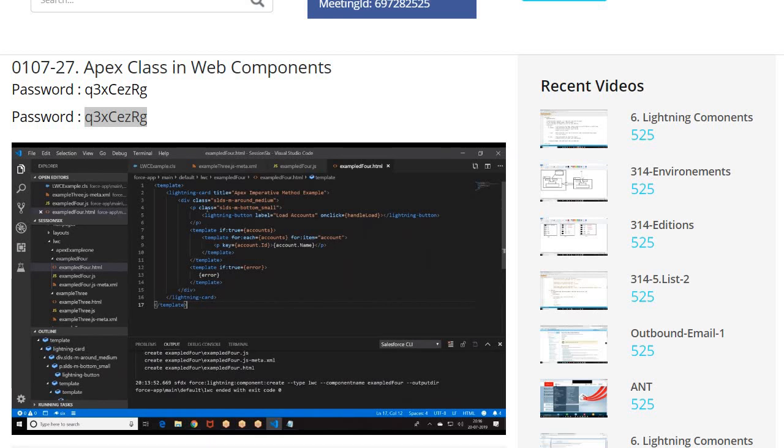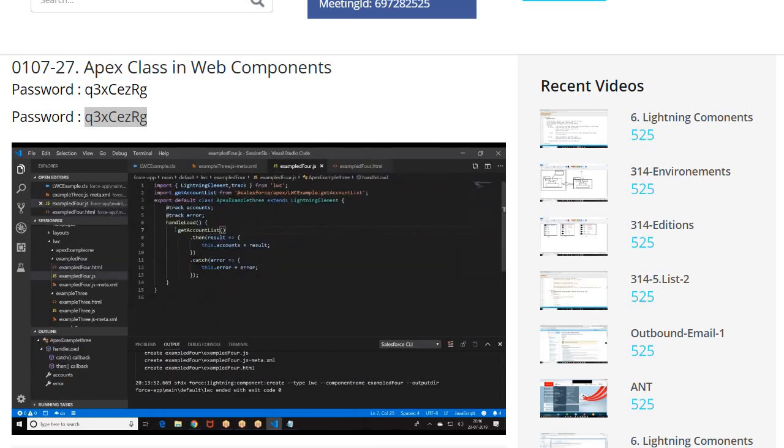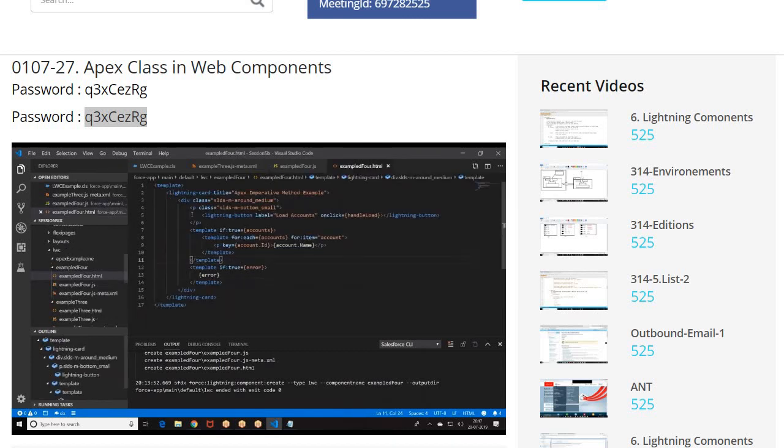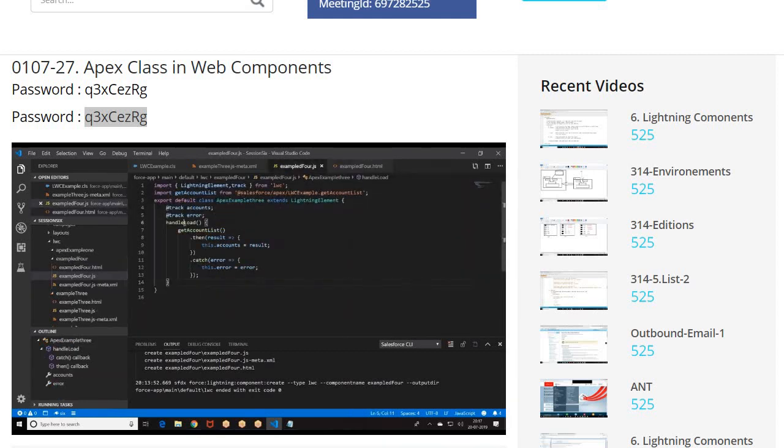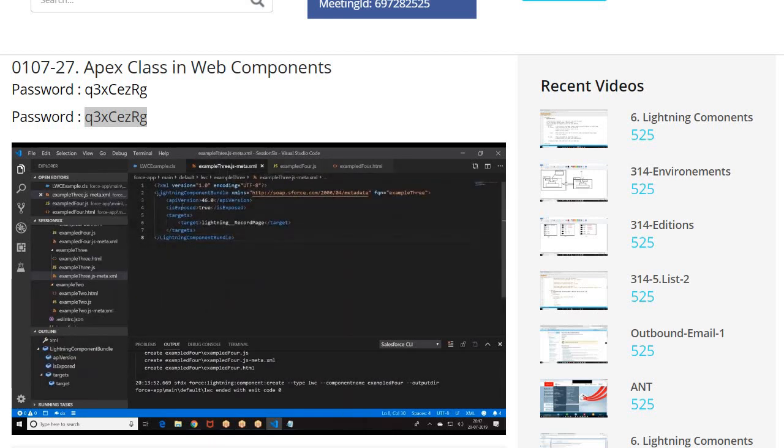Right. The same example, there is no difference from the earlier example, but the only point here is we have a button. When you click on the button, JavaScript is called. Within the JavaScript, we are calling the Apex class. This is the difference you are finding between these two. So when the event occurs, we want to invoke a JavaScript, and from the JavaScript, we want to invoke this function.